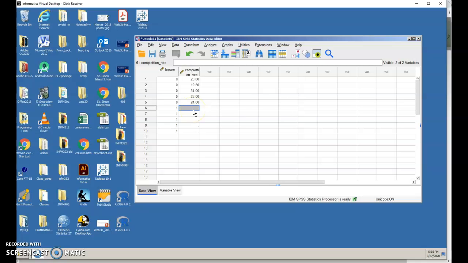This data set is very small, I just wanted to show you. So this is a between-groups design, and each of the participants is only doing one. If we look at the data, browser 0, which is one of them, will be relatively faster.